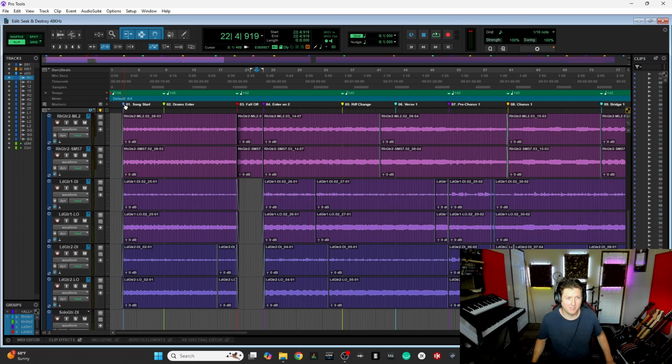And so we can hear that if we go back to the song start. So the right and left are playing the same thing up until where the drums enter. And when the drums enter, that right side is going to shift up and start playing something a little different.